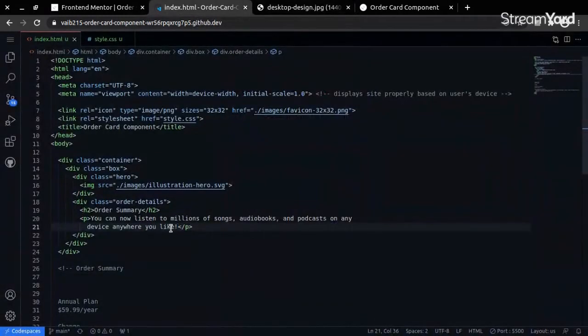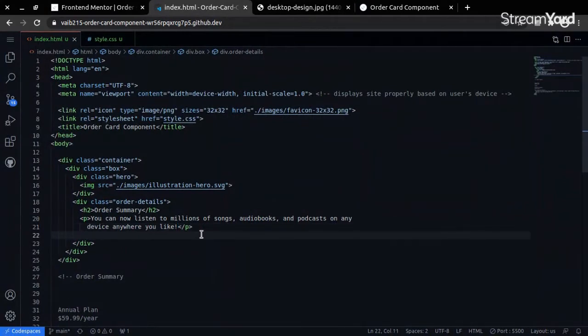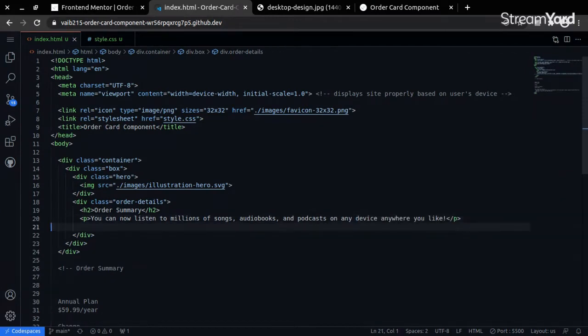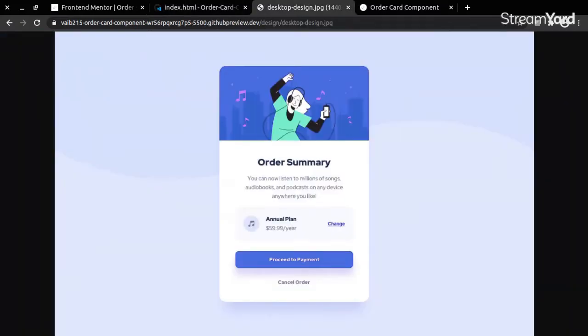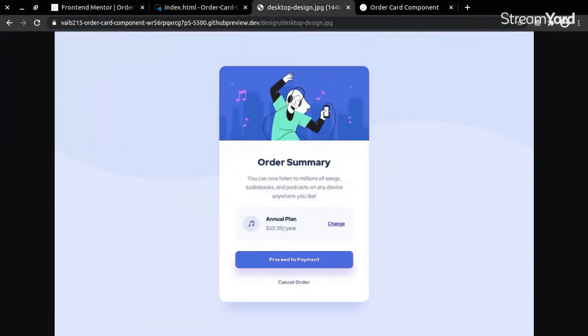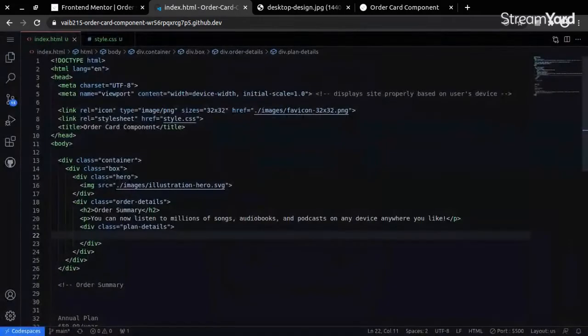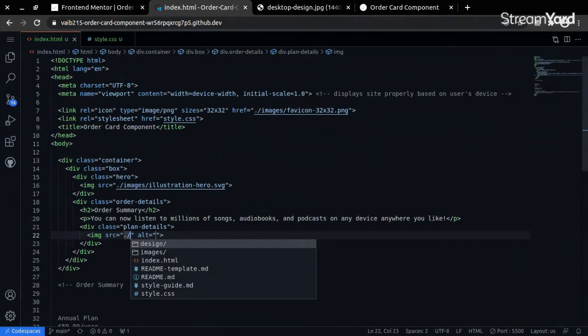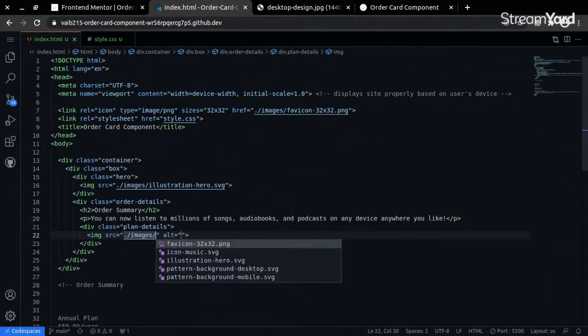So I'll create another div below this p, which I'll name, I should say, plan details, in which we first have an image. I'll include the image here, which is icon music.